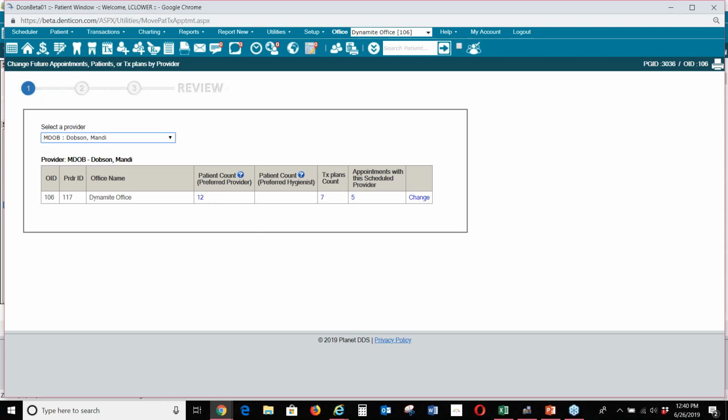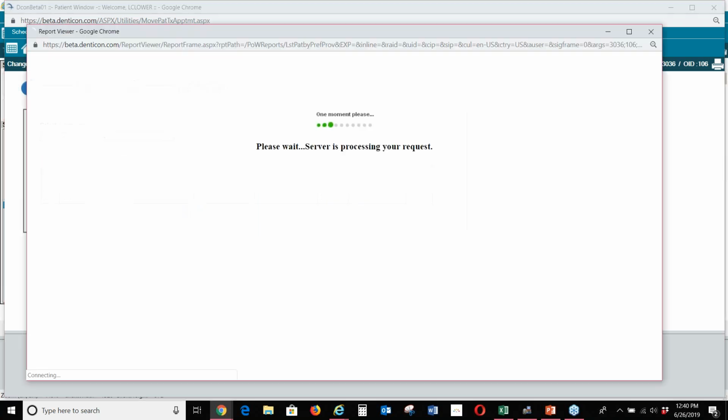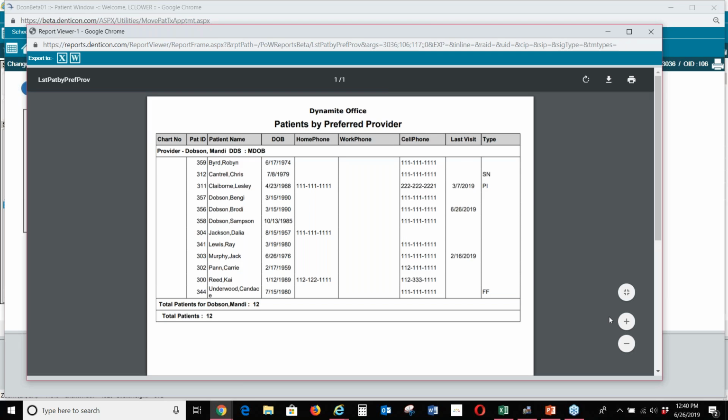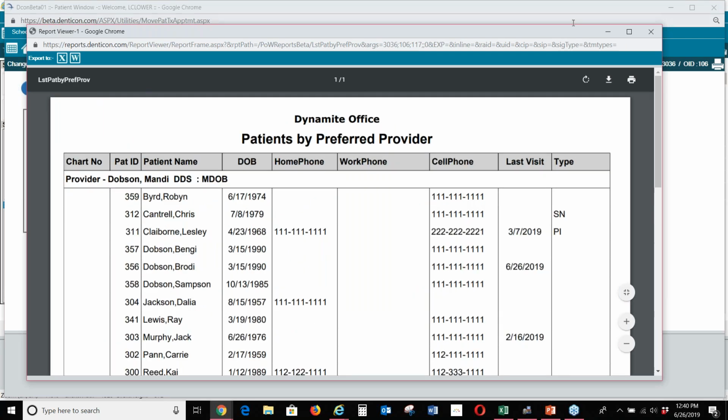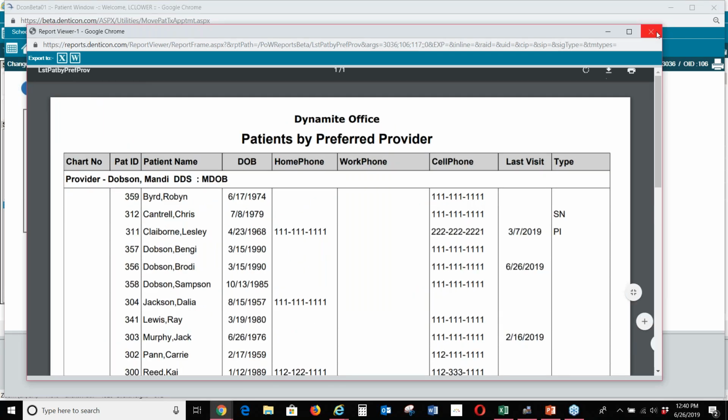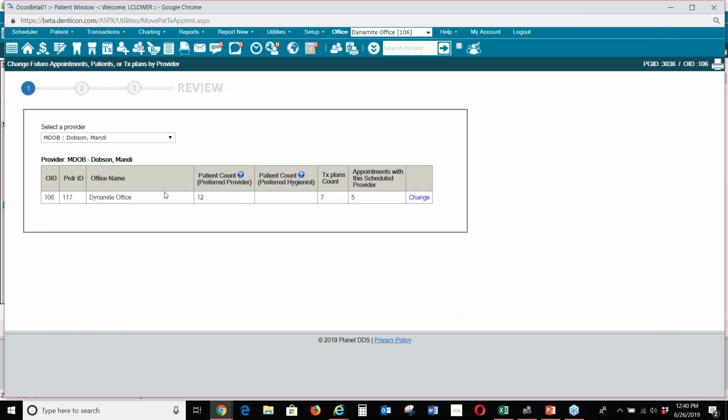So this utility is going to allow you to do a combination or some of various things. Probably you may want to do all of them, and the little hyperlink will give you a report and tell you what it is you're doing to him, and to whom. So tell us a little more about that one, Linda, please. Absolutely. So you do get the option in Denticon when you see these hyperlinks.